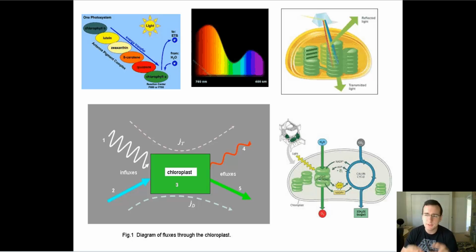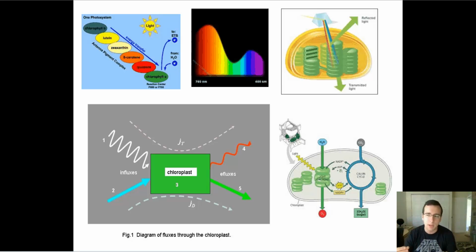That happens because the energy hits pigments, little things like chlorophyll inside the thylakoid membrane, that absorb different colors of light. You see that on the top left, how different pigments each absorb different amounts of light. But notice what's happening there. As each pigment absorbs a little bit of the light, it has to transfer the energy it absorbed to the next pigment. Ultimately, chlorophyll A is the one that gets all that energy.